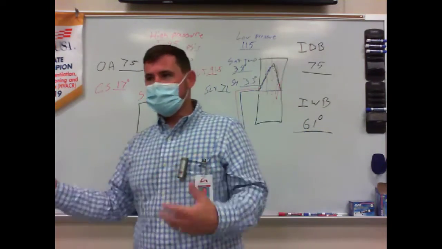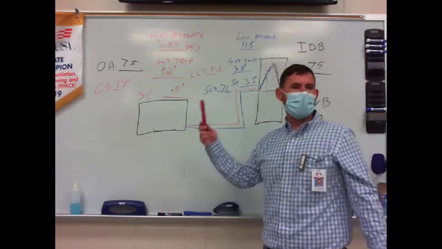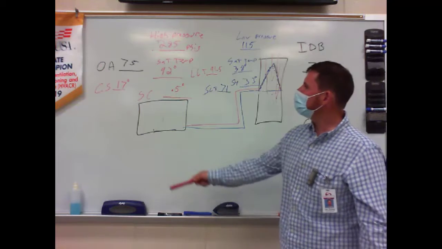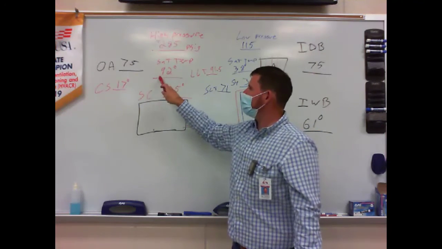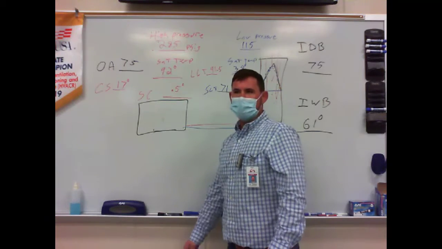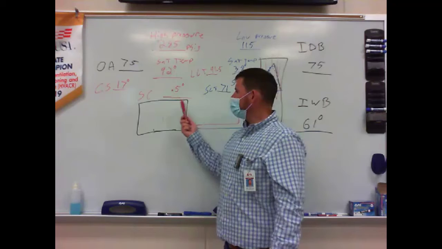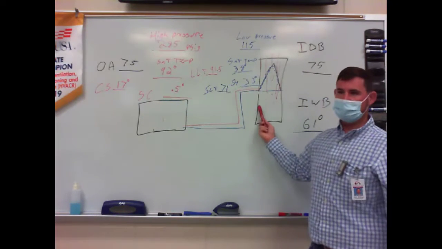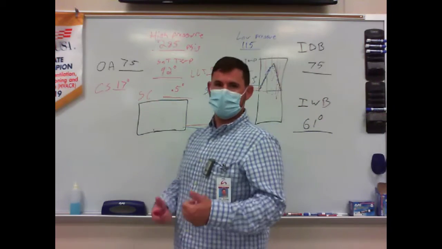So if you're not looking at everything, how would you ever know that? If I walked up to this system and I said, well, I'm saturating at 38 degrees, I'm up here and I'm saturating about 92 over here, that looks about right, right? But then when you finish looking at all of your numbers, I'm starved out here and I'm starved in there, right? So I'm definitely going to need to add some refrigerant to try to get that subcooling up.